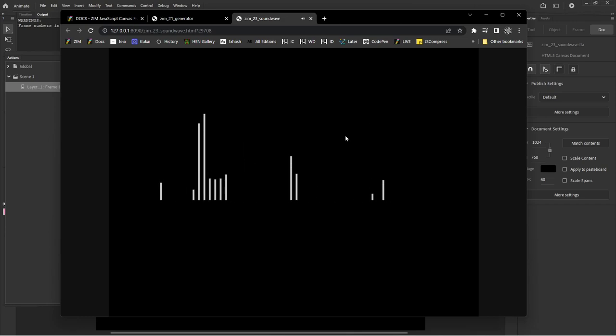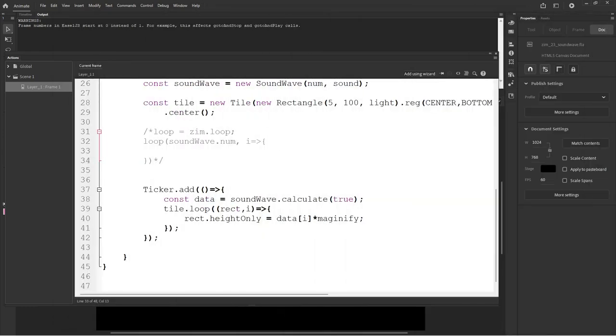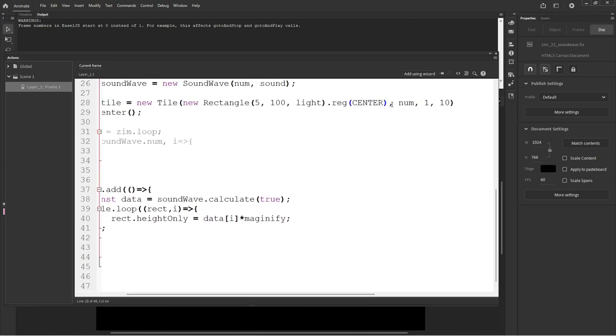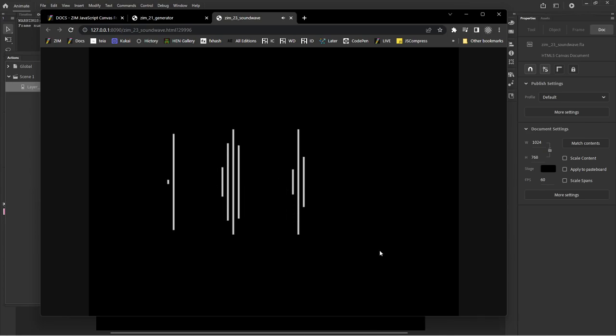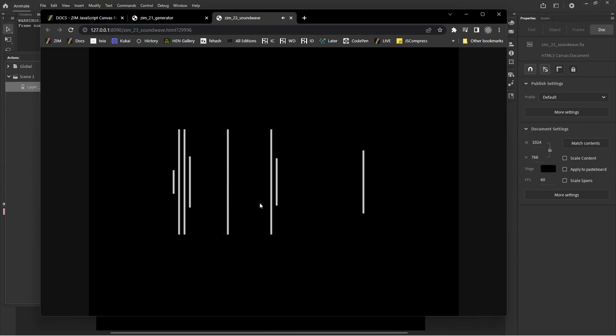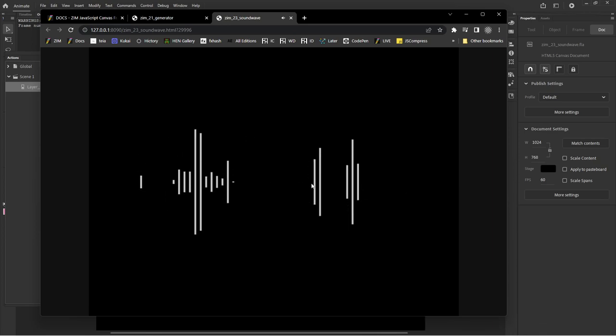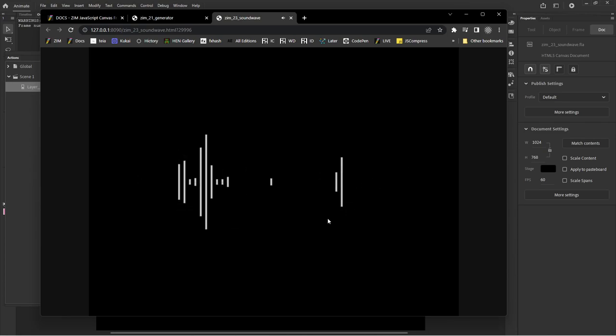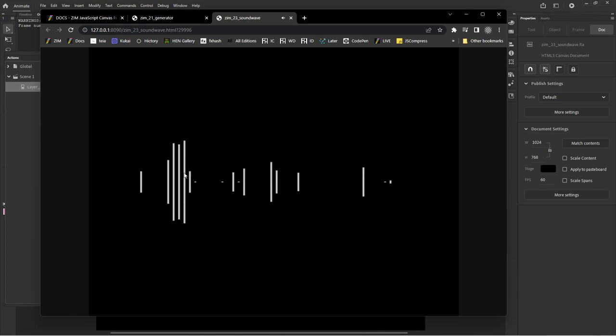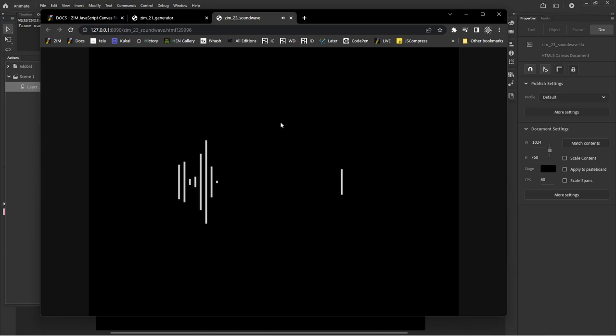Let's see what it looks like if we make the center of that the registration. Can you imagine what that would look like? So that would be center. Or indeed, if we're setting the reg to both centers, if you just say center, that also works. That centers them both in horizontal and vertical. Okay, there's the maxed out, but now it's going to drop down as I lower the volume. Not threshold, what would it be called? Magnification inside. We're still magnifying by 300, but to get 0 to 1 as it does the normalization, that's what's happening there.